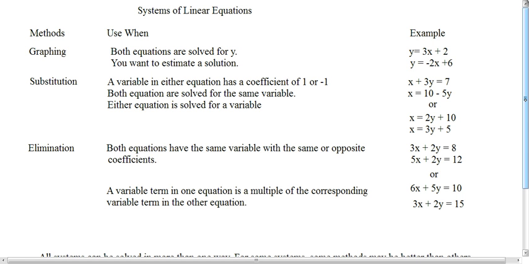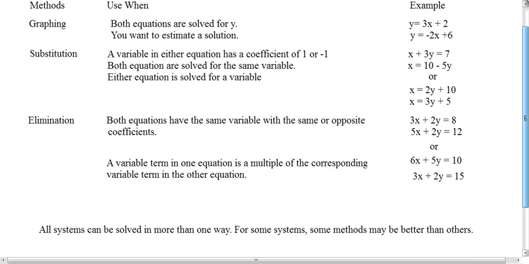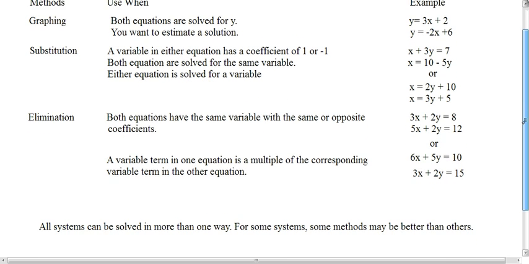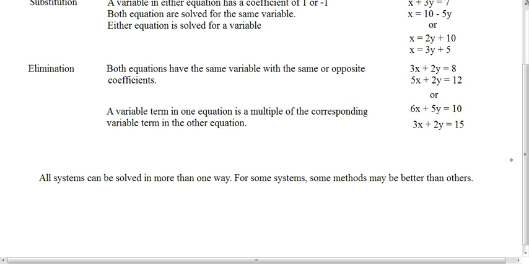Okay, so again, write these methods down, take a look at when you see these methods, and then determine what method you want to use to solve these particular systems. You can always go back through these videos, but you need to write this down, put it on an index card or something, and keep it with you at all times. What I mean is you want to put it deep in the back of your memory so you'll understand, okay, this is the way I want to do it.